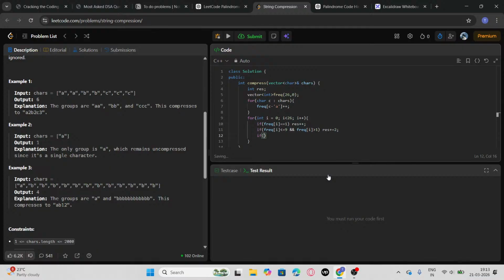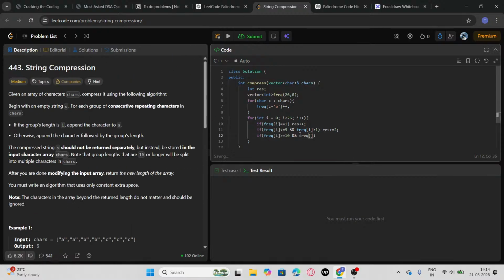If frequency of i is bigger than equal to 10 and is it easy level problem? No, it's medium. Frequency of i is less than equal to 99, this plus equal 3.